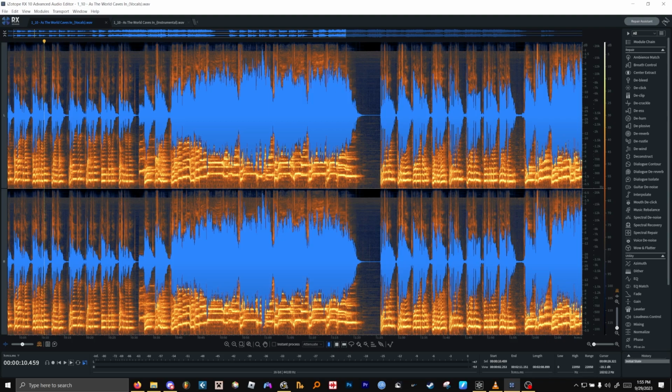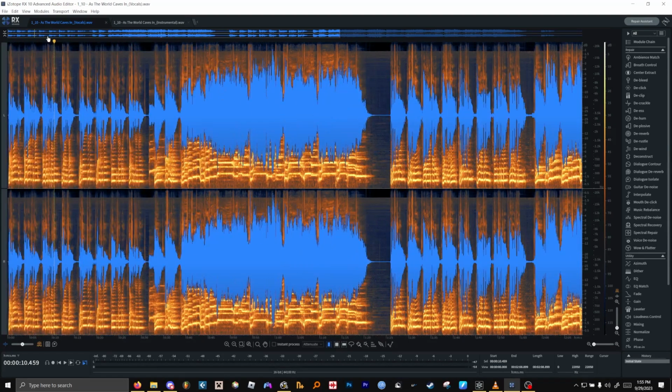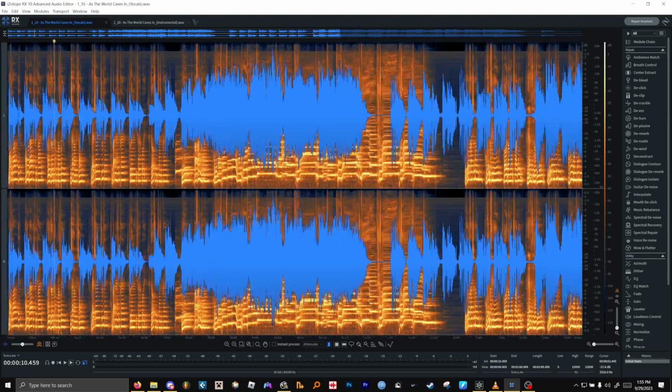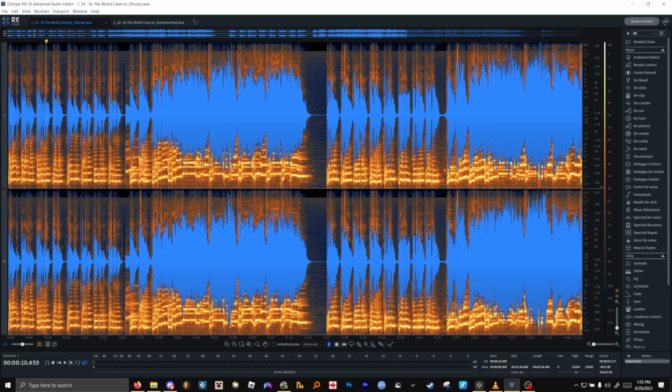It's pretty good for a program doing it itself. It sounds very clean. But we'll need to process this a bit more so we can get the best result when turning it into an AI voice. So for starters, I'm using the program RX10 by iZotope. It's not free, but there's ways to get it free, which I won't go over.